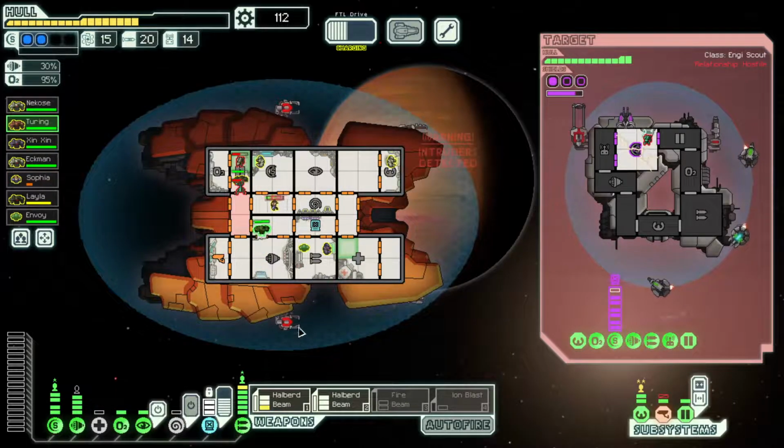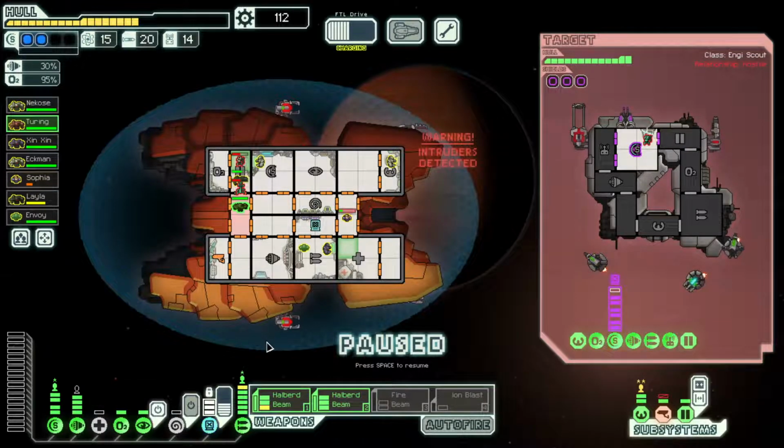Is there any way that we can kill them? Let's see. 1, 2, 3, 4, 5, 6, 7, 8, 10, 11, 12, 13. Is it 13 or 12? 2, 4, that's actually kind of difficult when you're sitting far away from the screen. 2, 4, 6, 8, 10, 12, 13. So, yeah, we can kill them outright, I think.